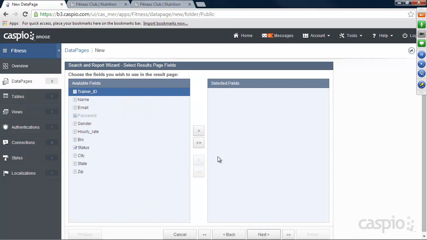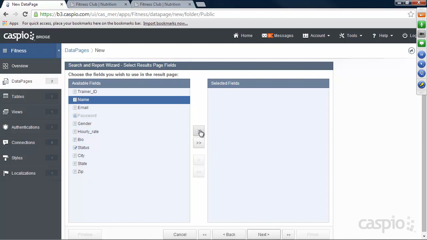And then on the results page, I want to display the name of the trainer, not the email, because I want to have the submission form for the public to be able to contact them so users can use the application. Because if you expose the email address, then they can just email them directly without using the application. So think of it like Craigslist. The emails are not exposed. You use a submission form to contact that seller.